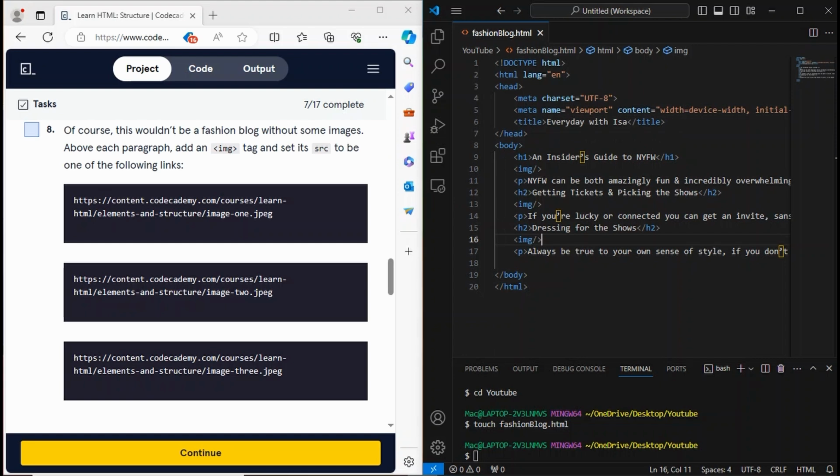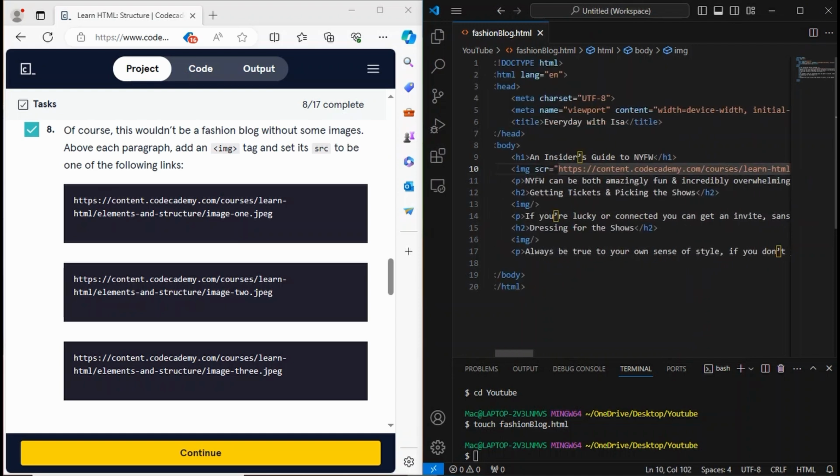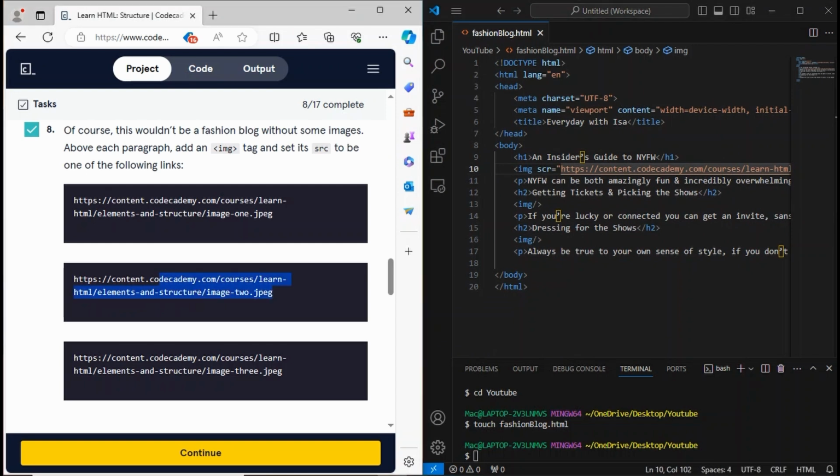But that's not it. We have to set the tags with the source attribute. So we have to set the tag source attributes to the following links. So let's start with the first one. What we're going to do is copy the first link that they provide us, and we're going to go to the first image, and we're going to give it a source attribute of that link.